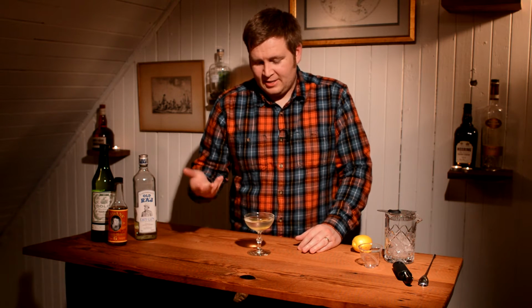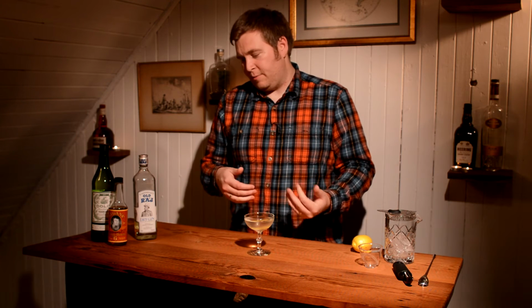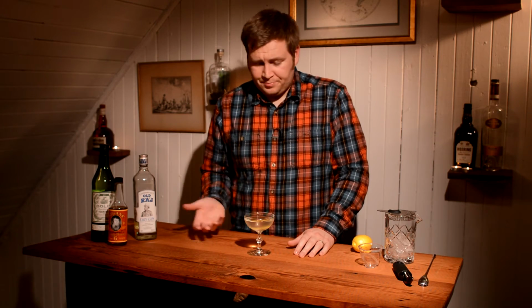What can you say? It's a classic martini. Yeah, it's really old, from the 1800s. It's one of those things where you can really adjust it to your preference. So this one's a 4-to-1 martini. So I have 2 ounces of gin to ½ an ounce of dry vermouth. You do 3-to-1. I mean, you could do 6-to-1. I mean, there's a lot of flexibility here.